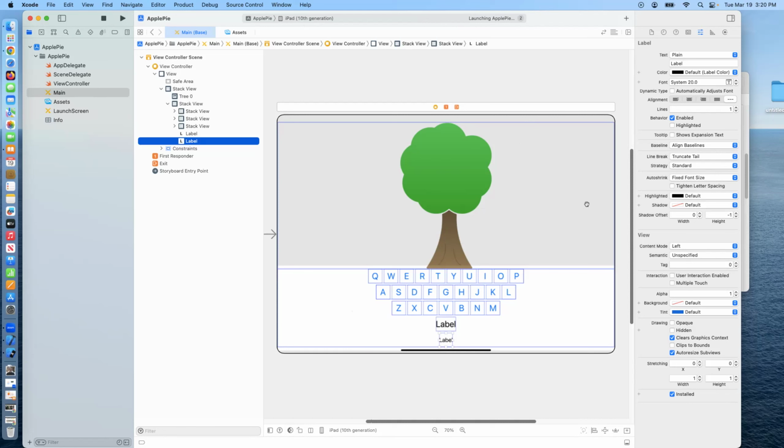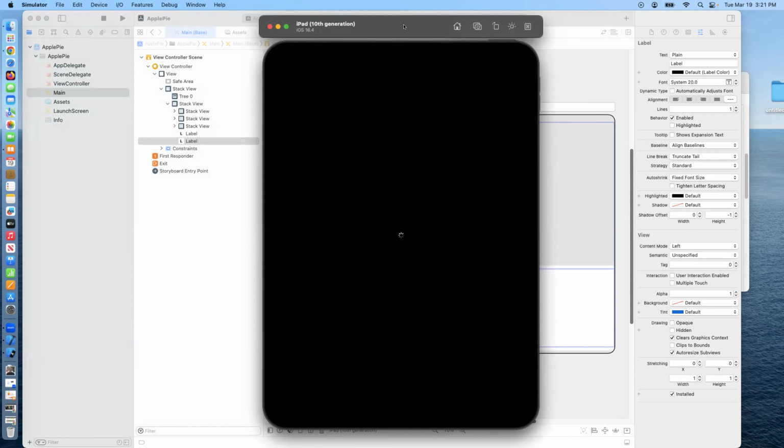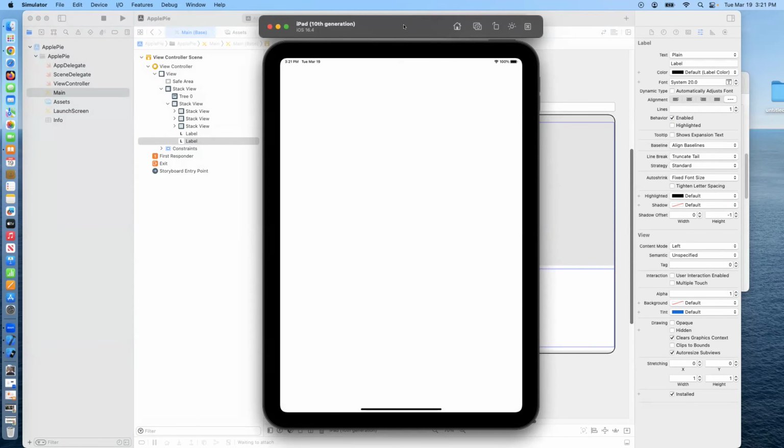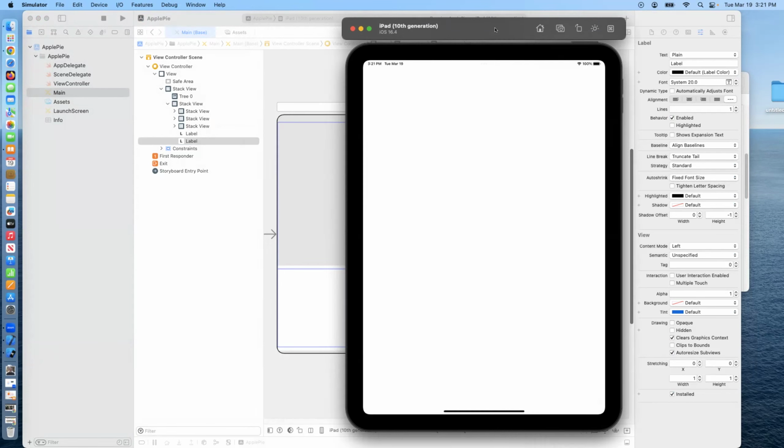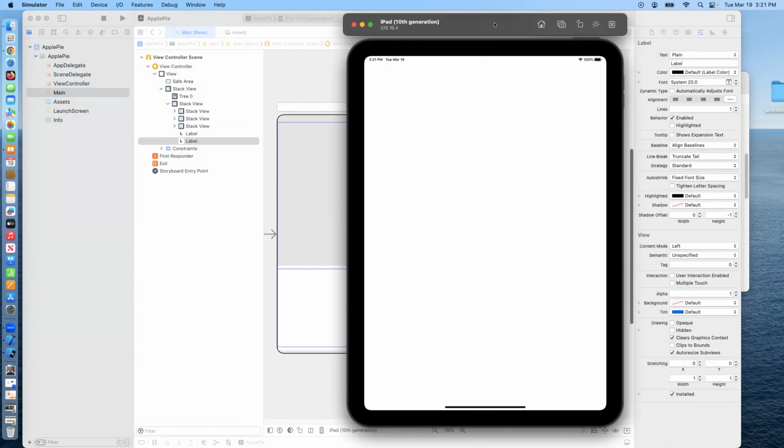And this is our first run here. Typically we call this a clean build, but we've done a lot of stuff to it, so there's no clean build here. We're just waiting for that simulator to launch. All right. And there's the iPad coming up. It's waiting for it to propagate. Waiting for something to happen.